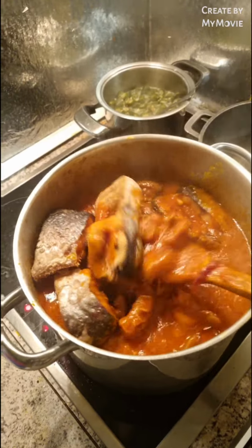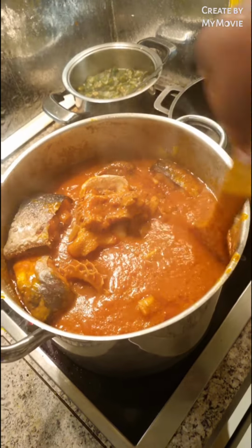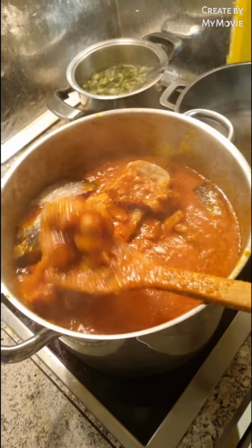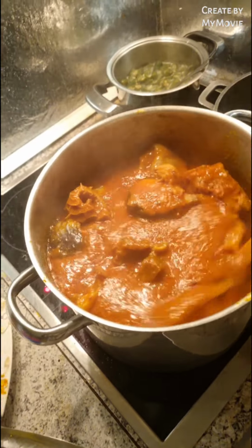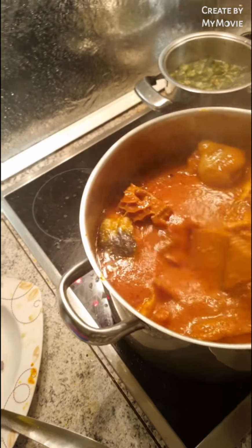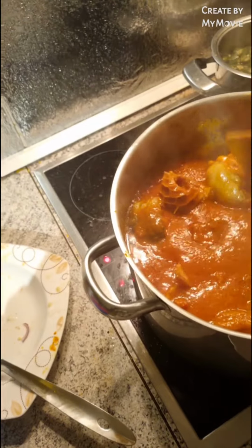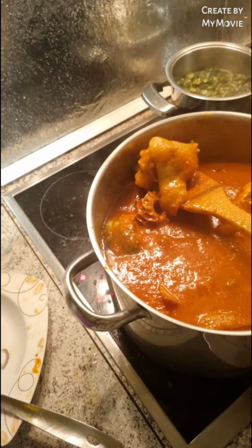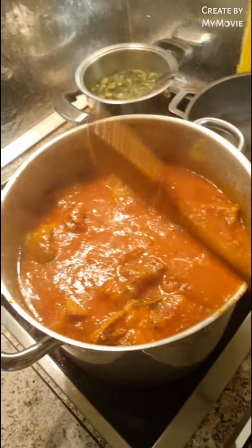Oh my goodness, look at that. We have shaki, we have goat meat and cow leg. Oh my god, this stew is so good. It's so amazing, guys. Our pepper stew is ready. This is the end of the food. We are going to be eating it with okra soup and pade yam. This is our pepper stew, guys.